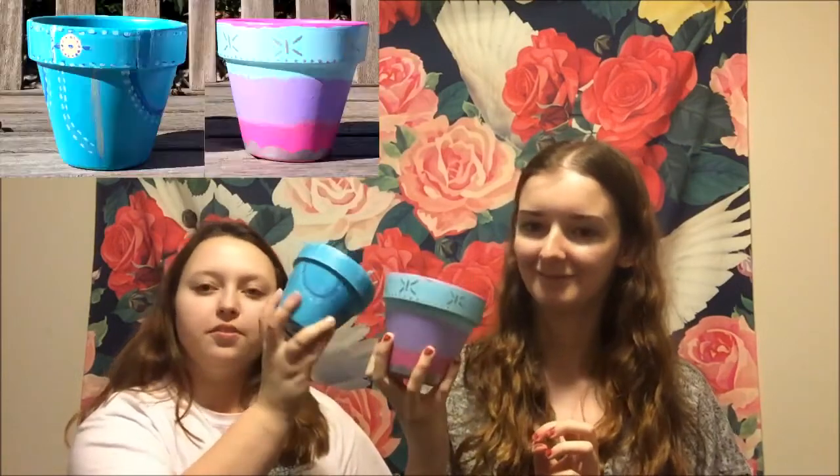So this is just one of the many ideas that you can do, and we might do more in the future. Because I think I want to put succulents or something in this, something I can keep alive. There's so many things that you can do to decorate these, and I'm not sure what we'll end up doing, but we'll do a close-up more of.